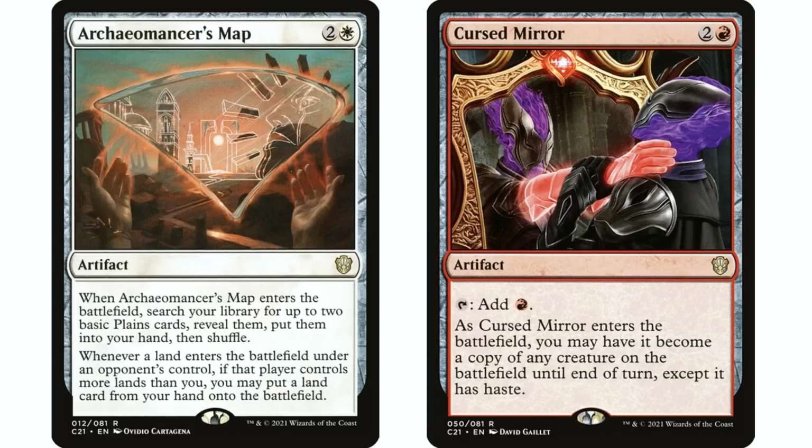Cursed Mirror is just a great card. Again, this is a card that I was really high on when I talked about my favorite cards from the set. Didn't see a lot of other people talking about it, but you could put it in any red deck because it's a mana rock, but is also giving you that huge upside as well.